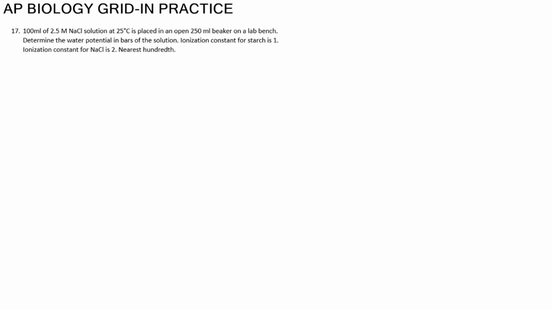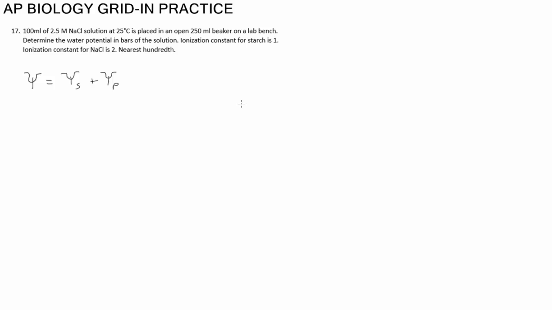Number 17 isn't a terribly difficult problem, however it deals with a concept that we haven't gone into in super depth, which is water potential. I'll post a link to a Bozeman video that does a pretty good job explaining it. What we're looking at here is 100 milliliters of 2.5 molar salt solution at 25 degrees Celsius placed in a 250 milliliter beaker on a lab bench. And to solve for the water potential, which is what we're being asked for, water potential is given by that fancy symbol, and the equation for it is the solute potential plus the pressure potential.